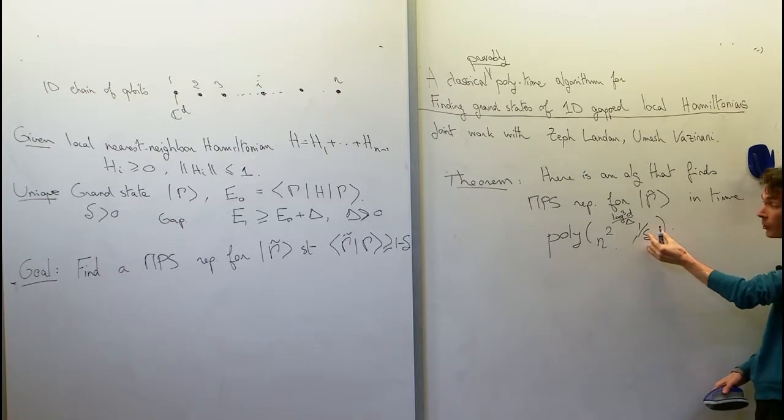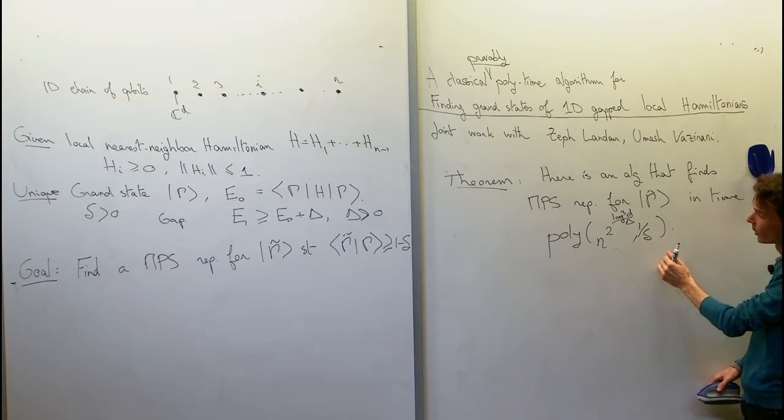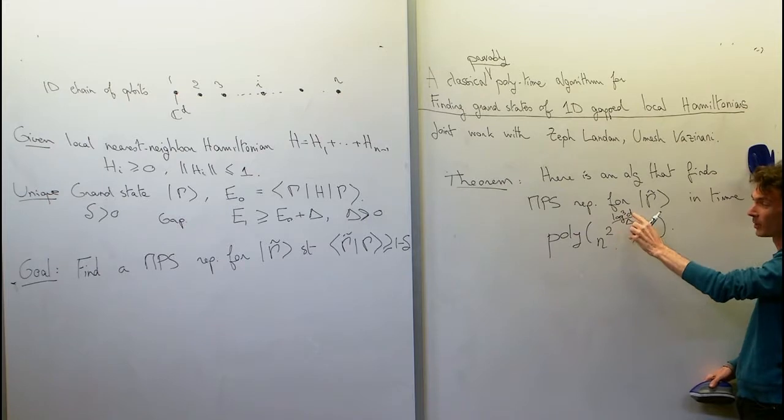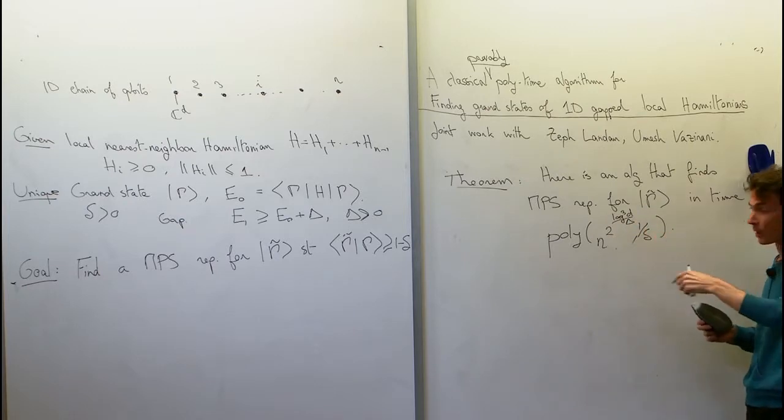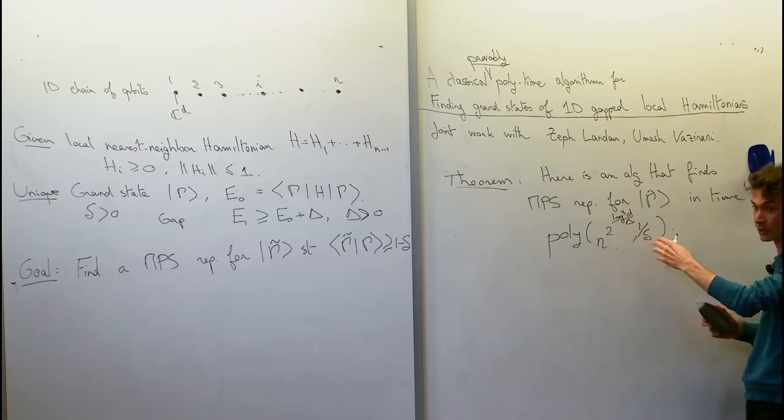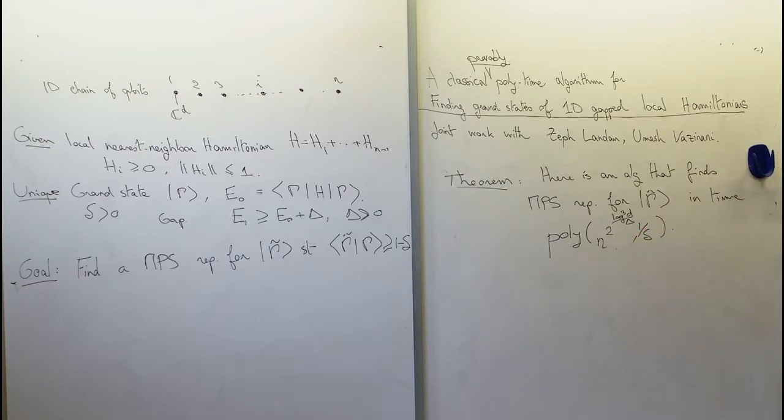It's going to be polynomial in the precision that you want, but the gap shows up in the exponent of n. So it's not exponential in the gap. What this means is that if delta even goes to 0 as 1 over logarithmically fast, you have an exponential time algorithm. So it doesn't do well at all. Not good. But is it exponentially better than the bounds that Hastings had?